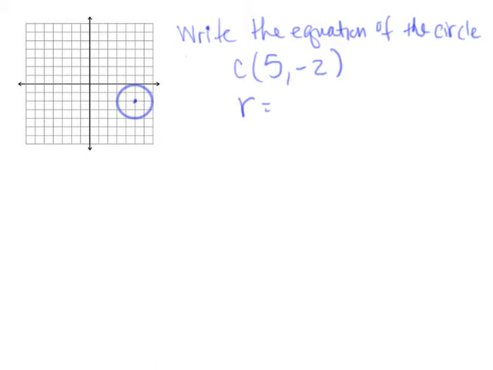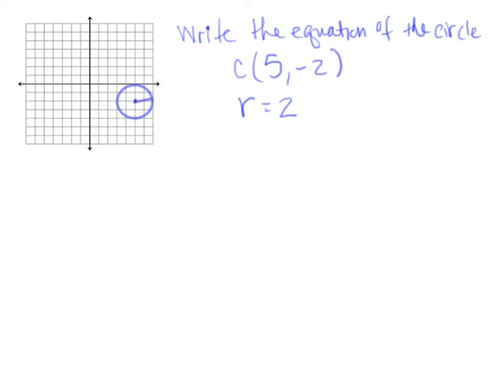So the best way to go about doing this is to count in a vertical or horizontal manner. By vertical, I mean either up from the center or down from the center, and then horizontally is either left or right. If I look here, I count exactly to the right. It'll give me that the radius is 2. And the reason why that is the best way to do it is because generally the radii that you will see will be whole numbers, and so you can count on the whole blocks of the circle. So it's just easiest to find what the radius is in that way.